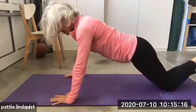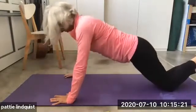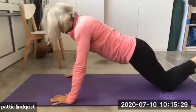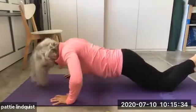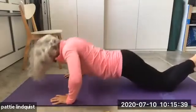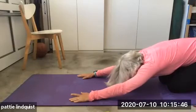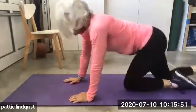Suck the tummy in, okay? Suck it in like you're doing a plank. You should be halfway there, more than halfway. Okay, guys, take a stretch. All right, we got one more side plank.